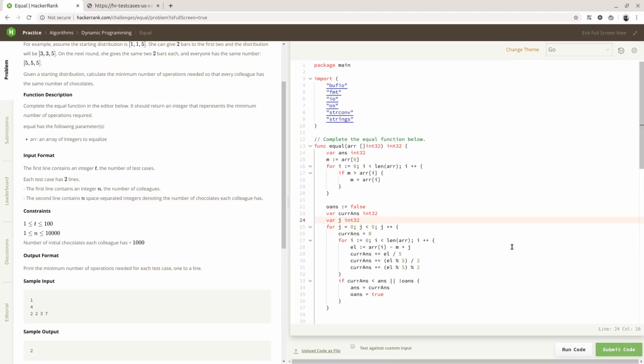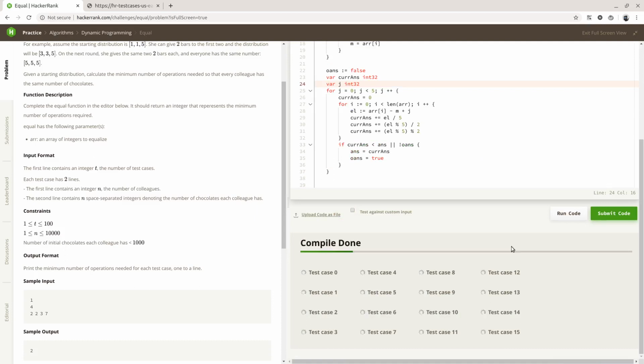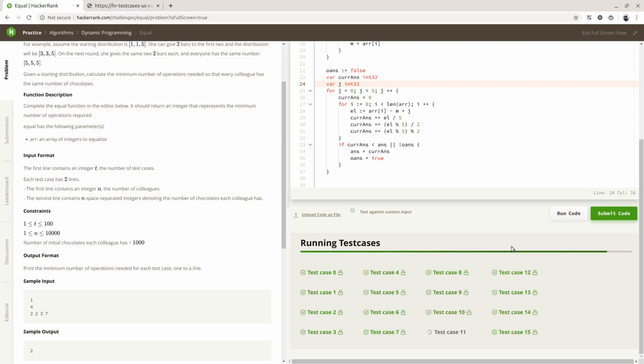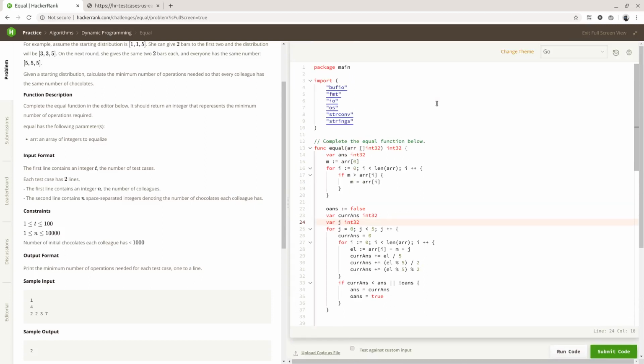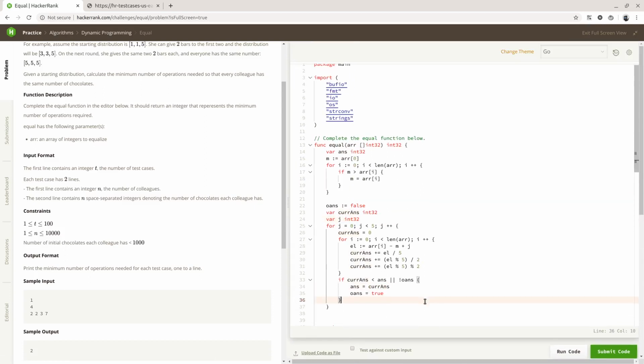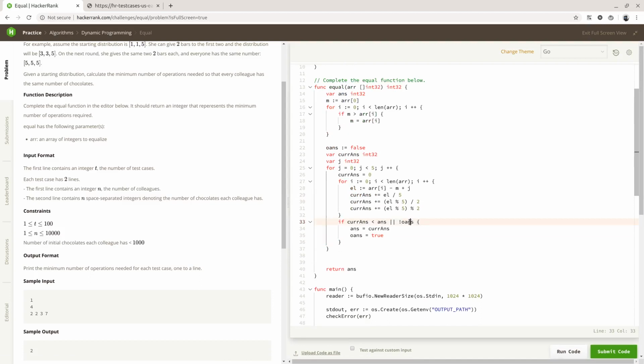This should work now. That's it. I just checked here if ans has been overridden or not. So that's all. Thank you.